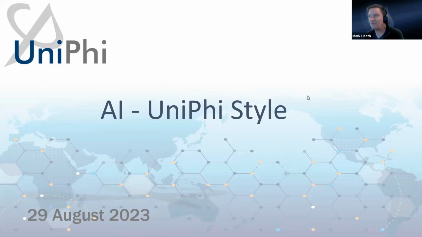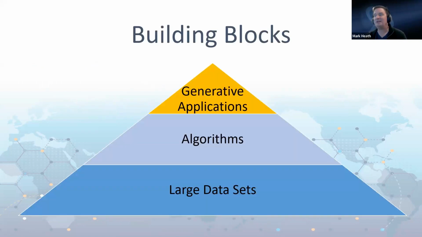Now, there's a fair bit of debate as to whether UniPhi already has AI elements. It certainly has machine learning algorithms. I would suggest it probably stays there. So to start things, we really need to start talking about what is AI and what are the requirements, more importantly, to being able to successfully develop AI within any product, within any application, both hardware and software-based applications.